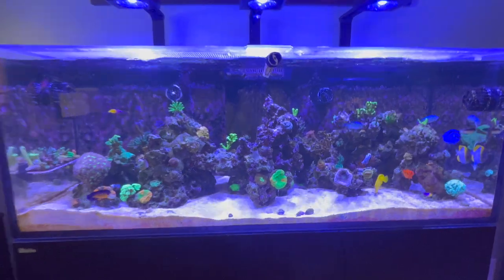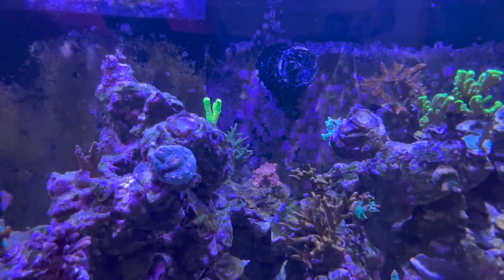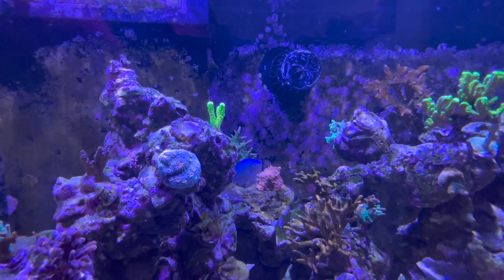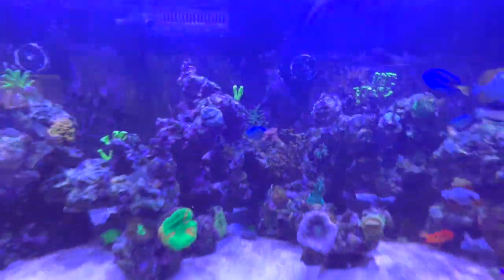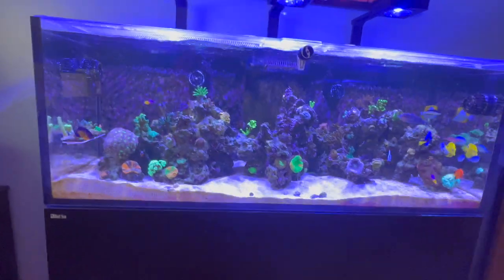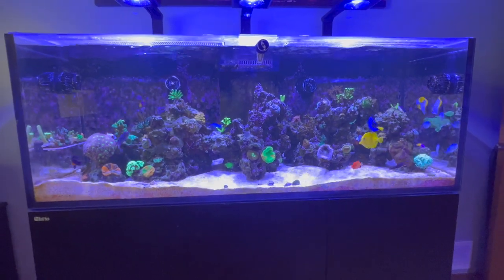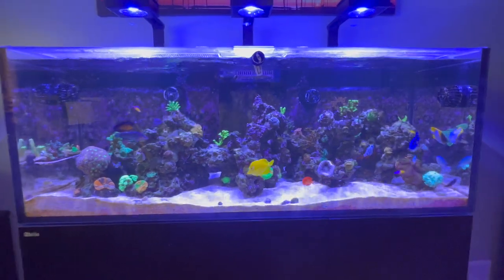This is about a, I'm just going to peek. The total system is 139 gallons, so that's with the sump. This is my SPS tank. If you've watched my prior videos, you've seen progress on it. I've taken a huge step backwards.